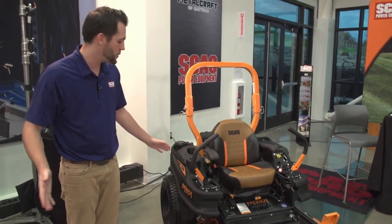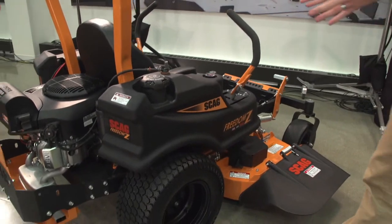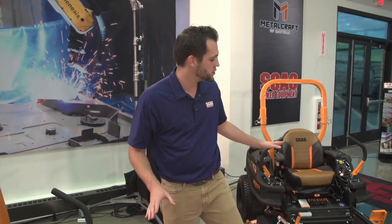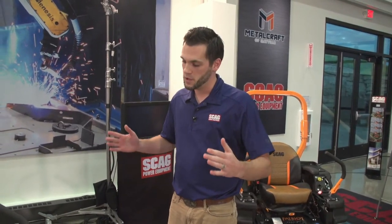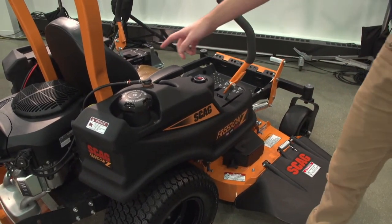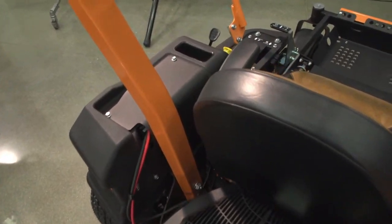A big change catching your eye on both of these machines is the fuel tank. The tooling for the original tank was reaching end of useful life, so we used that as an opportunity to give it a new look — taking the redesign from last year's blackout edition full circle. We took the tank from the Cheetah 2, reworked and shrunk it to fit the Freedom and Patriot package. It gives a nice aggressive sharp look: the orange inset branding, a deeper cup holder, and on the opposite side of the control panel, an area for your cell phone or small storage.